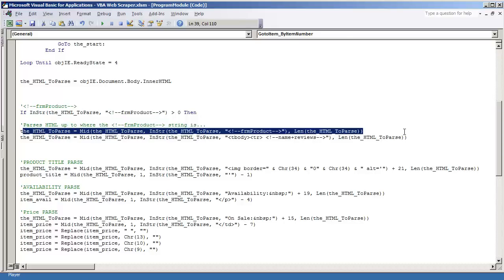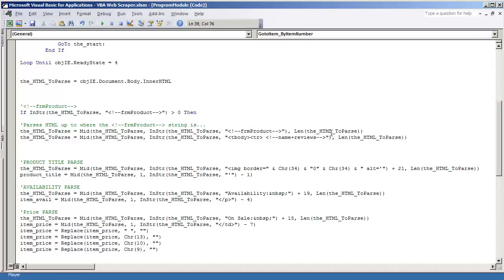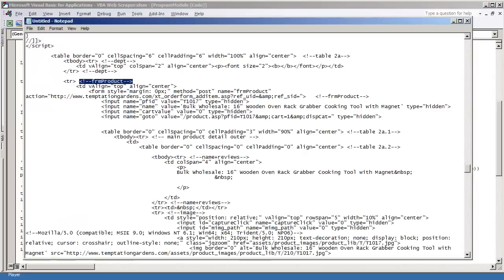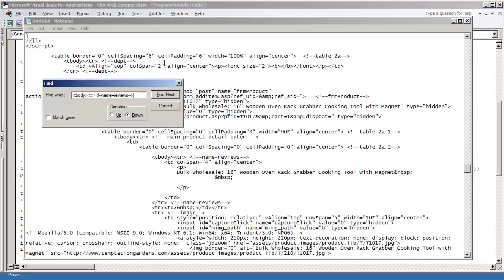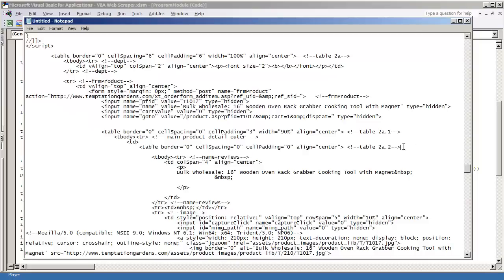These first two lines of code, all we're doing is looking at the form product string and truncating to that point going forward. Then I went one step further and truncated to this string. All you'll see is that I'm removing from here going up.